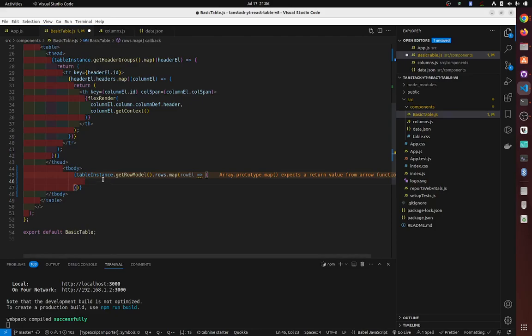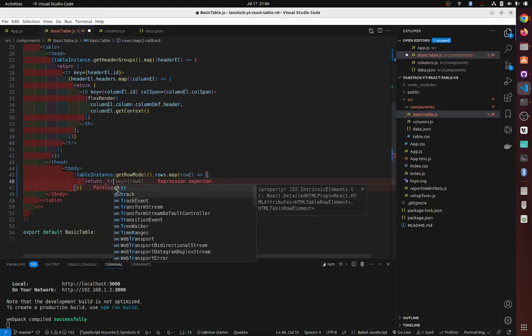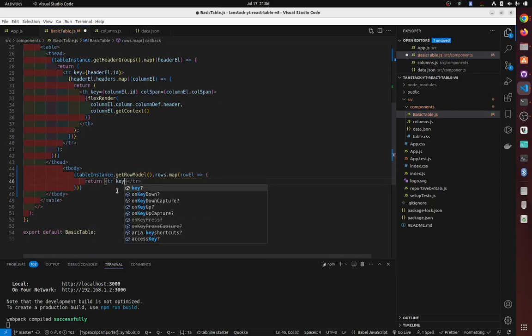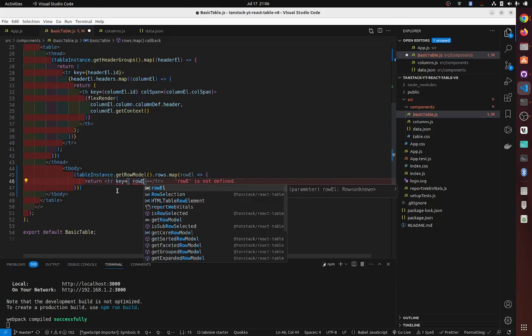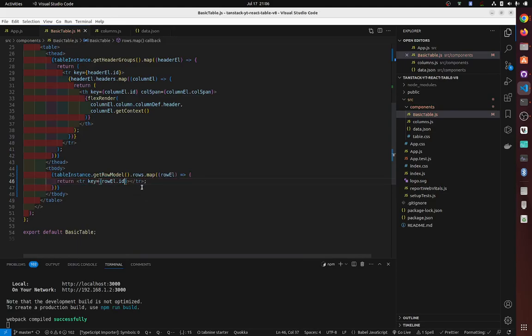Right, so the next thing we do is we need to return a table row. Here we need to put a key, rowElement.id. I think we have to be mapping something again, right?